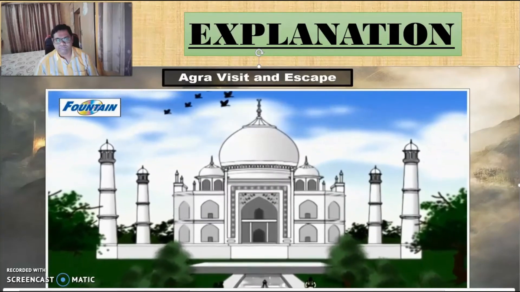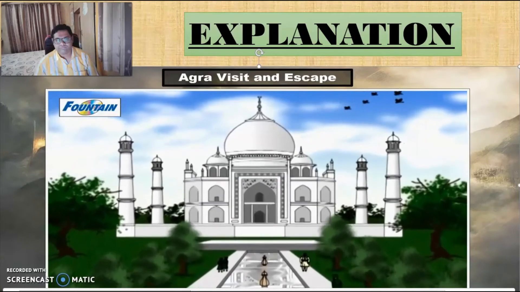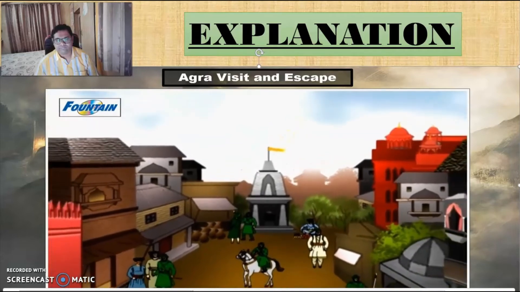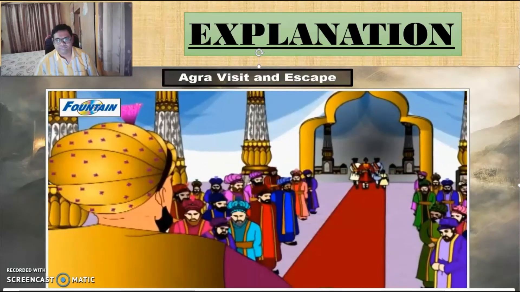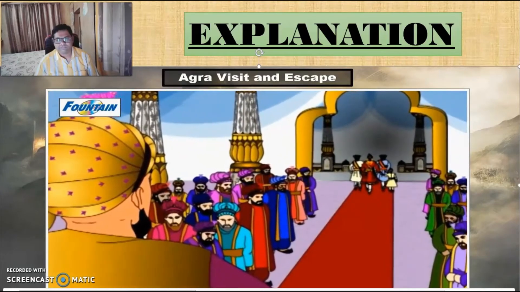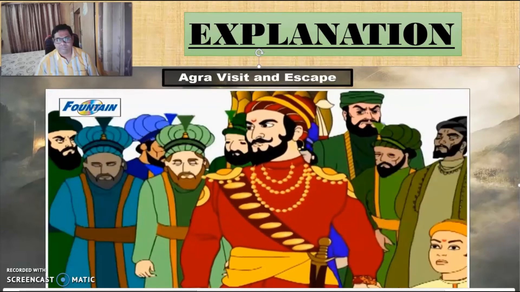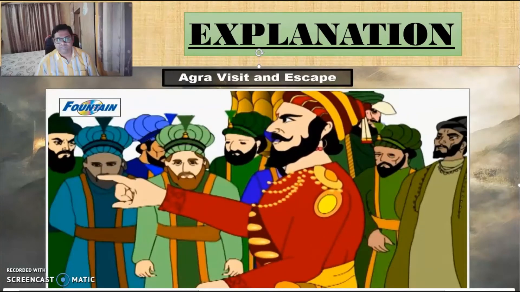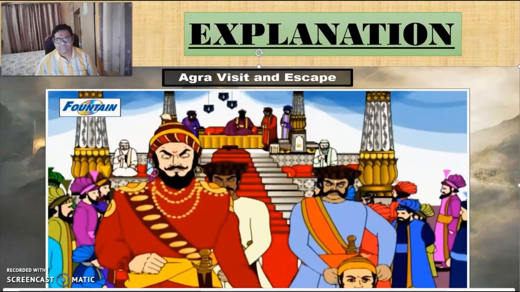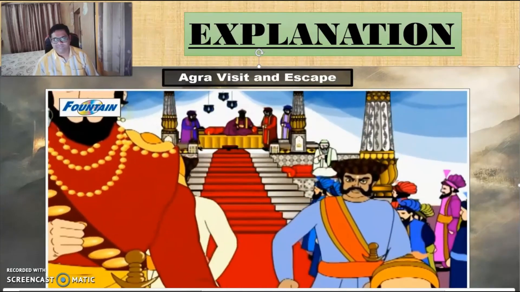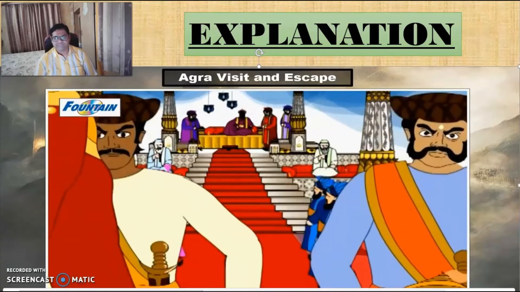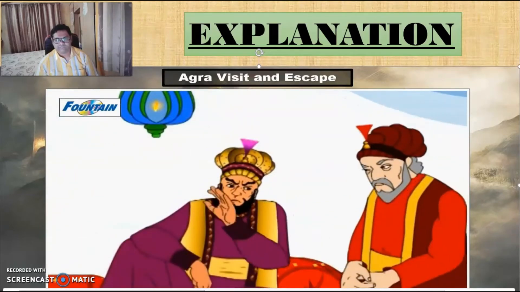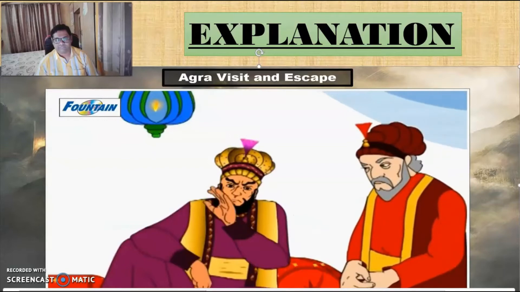The sooner did he reach the beautiful city, he became the topic of discussion for everybody. Everybody wanted to see this great man who had defied the rule of the enemy. When Shivaji arrived, Aurangzeb made him and his men stand amongst common soldiers. Shivaji was furious and said, 'How dare you insult me — do you remember it is me who has made your life hell?' He turned his back to the Emperor and barged out of the palace along with his men and returned to his camp. The Emperor was furious that Shivaji had insulted him, and he immediately ordered Shivaji to be put under house arrest in his own camp.